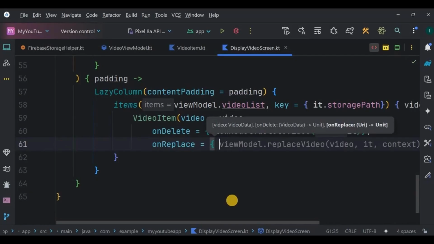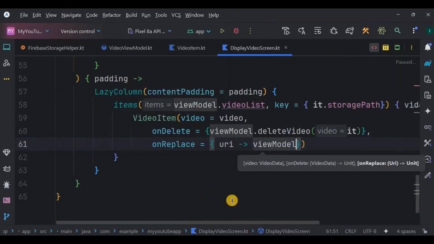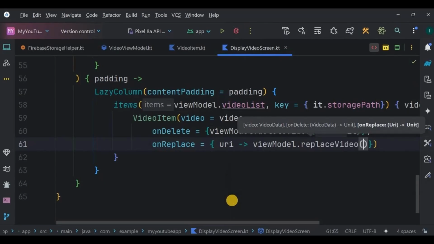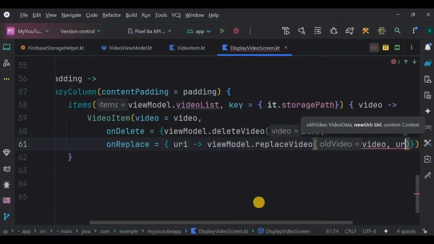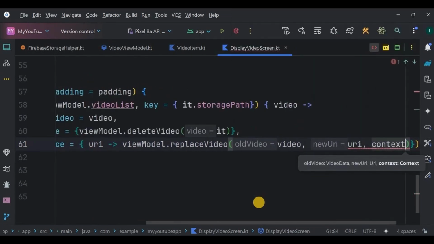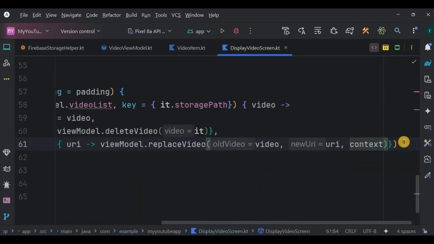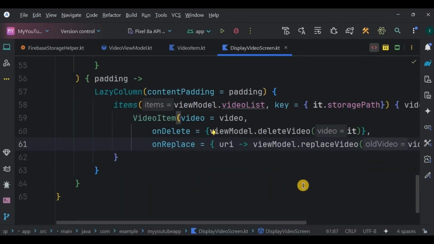So write onReplace = { uri -> viewModel.replaceVideo(video, uri, context) }. This line connects the replace action from the UI to the view model. When a new video URI is selected, it calls viewModel.replaceVideo to delete the old video, upload the new one, and update the list. And that's it.